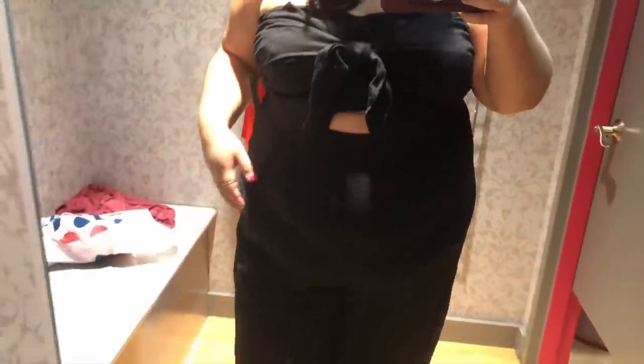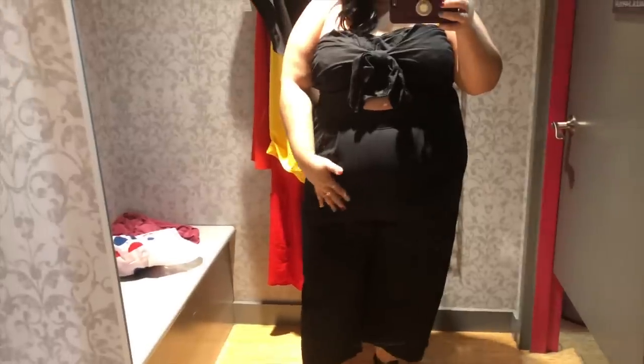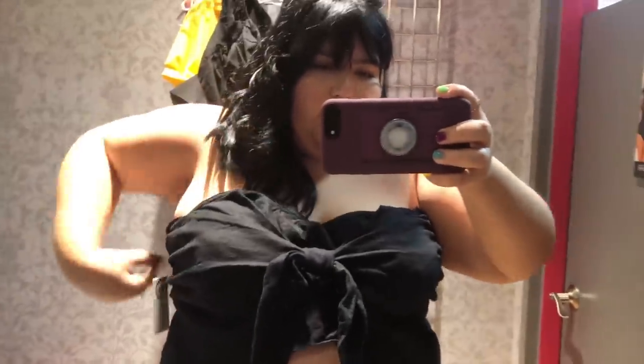So I really, really love this jumpsuit. I think it's so cool and casual. This is an item that I can buy and wear in the spring and then in the fall, because with a turtleneck under or maybe a jacket would work really well. I don't mind the tightness on this one. I think because it's black and it's actually not as tight as the yellow dress was. I do have to admit that I am having a little bit of trouble with closing the back. I don't know if I was able to show you, but it's a little bit tight on this area. So there's space for boobs, but there's not a lot of space for back fat, if that makes sense. So keep that in mind if you're gonna buy this.